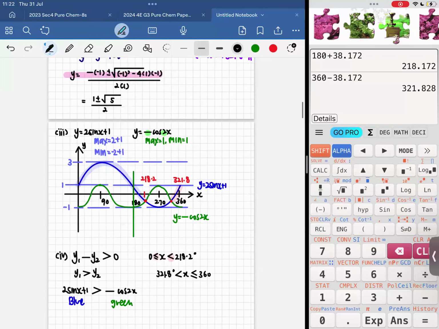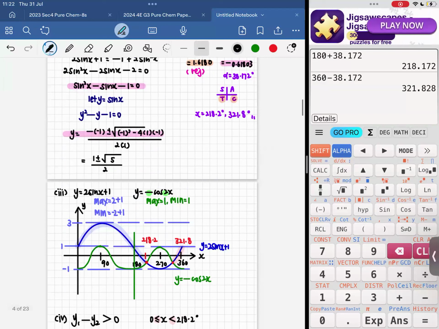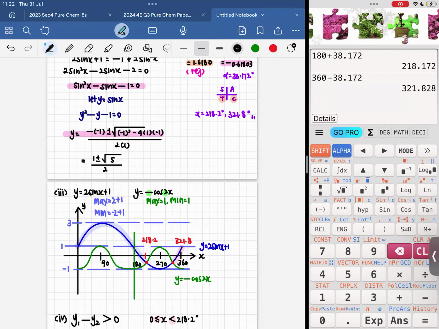Okay, so for this particular question, please review part 2 and part 4. It's a killer for most students, so just be careful, yeah? Take note of this one, okay?